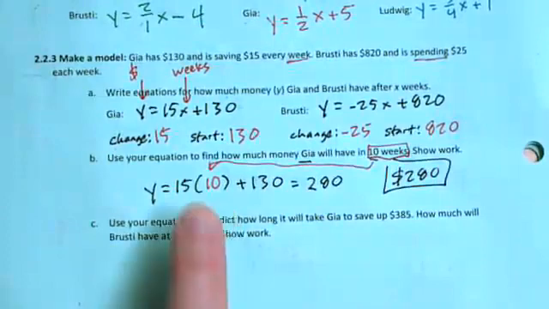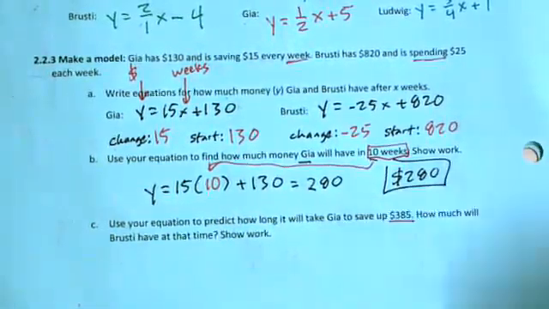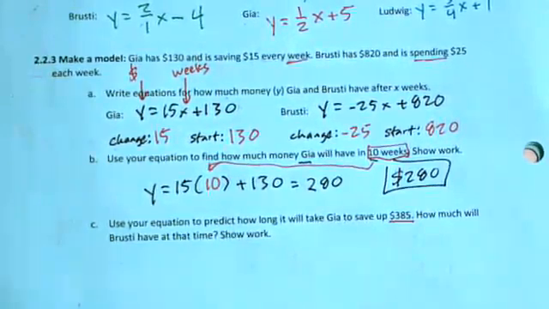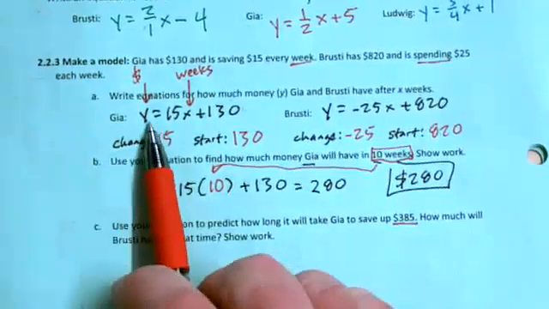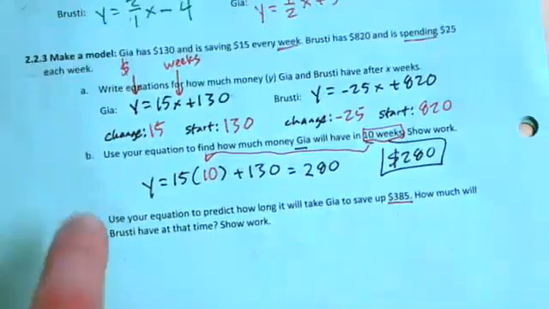We're going to do something very similar in part C here. They're giving us 385. Are we going to put that in for X, or are we going to put it in for Y? $385. Is that going for X or for Y? Y is the one that's in money. Is this money? Yeah, we're going to put it in for Y. And this is for Gia again.